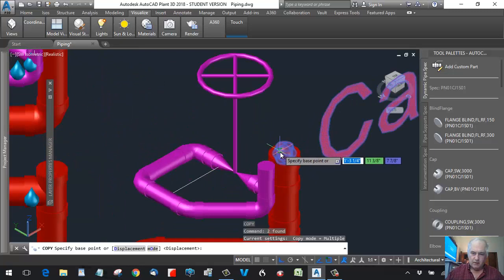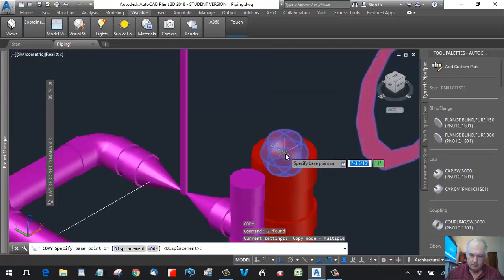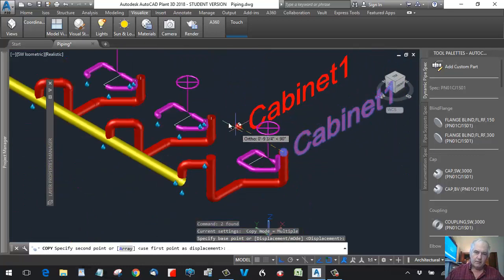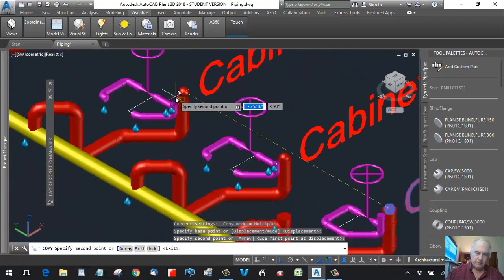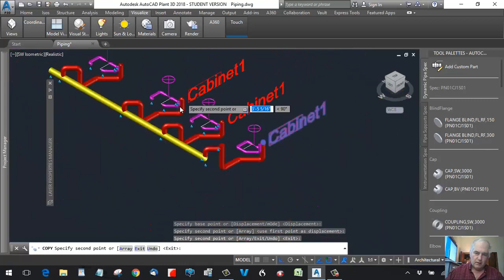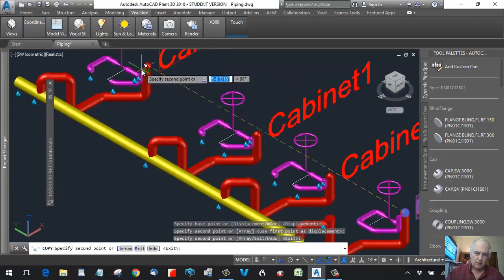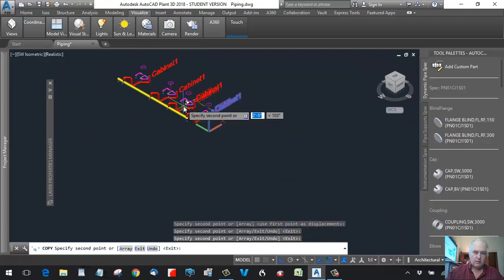And our pivot, our displacement point, let's put one there, one there, one there. Okay, now escape.